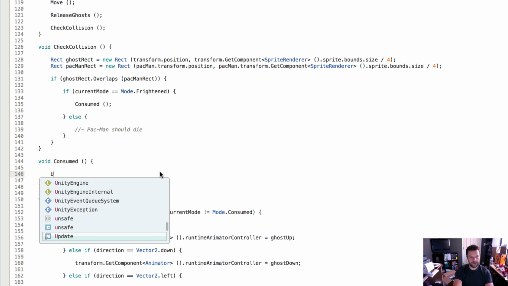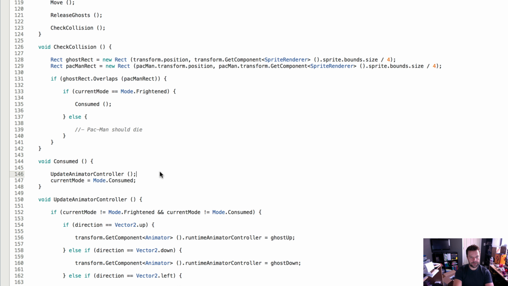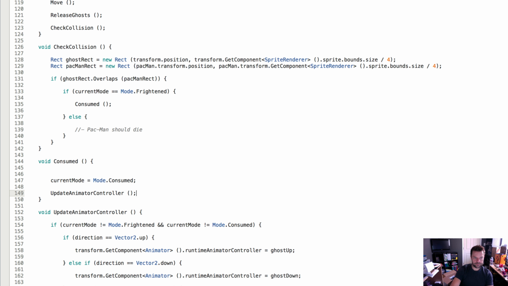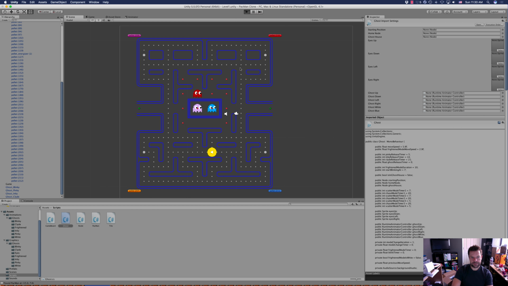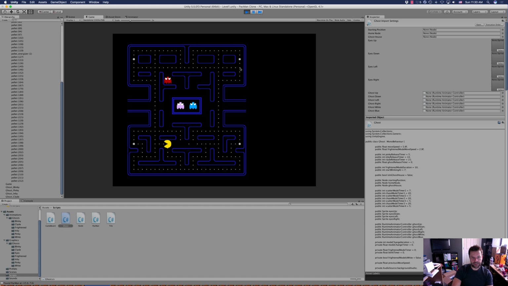So let's call update animation controller after we change our mode. Alright, so let's give that a shot. That way, as soon as we consume our ghost, the animation will change.